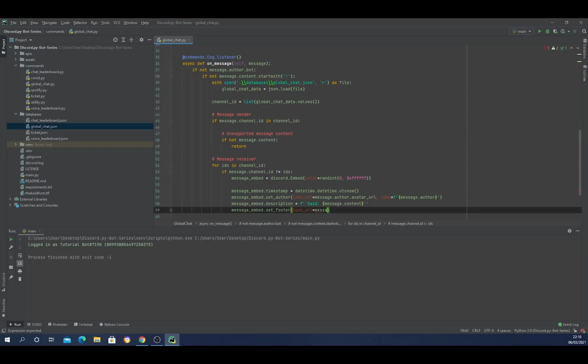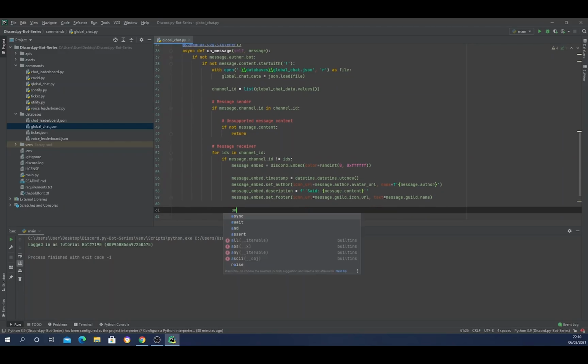So message.guild.icon_url. Yeah, that should do it. There seems to be no error. And the text is equal to message.guild.name. So the name of the guild server that we're sending messages from.